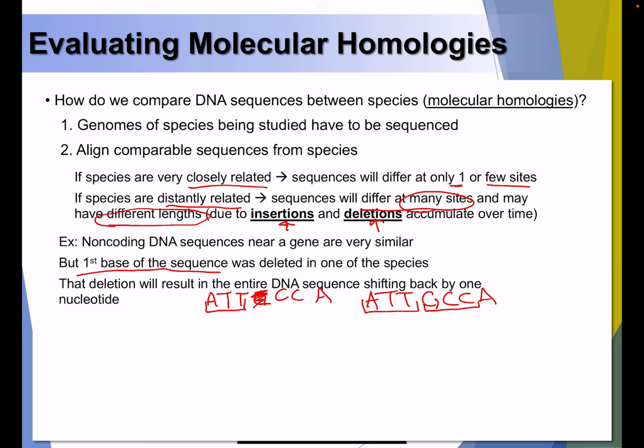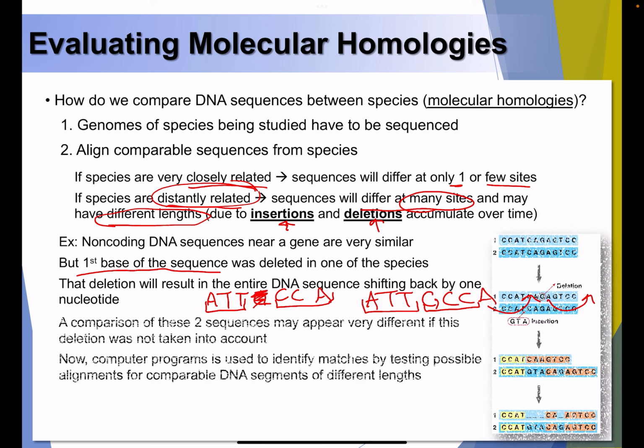But when you take out a G, the next codon is no longer GCC. The next codon will be CAA, and it shifts all the codons after that, okay? This is why a deletion or insertion of a letter or a nucleotide is so detrimental, because it reshuffles all the codons after the insertion or the deletion. It completely messes up the sequence after that. Okay, so that's why distantly related species probably had shared sequences before, but because of insertions and deletions, they have gradually diverged farther and farther apart.